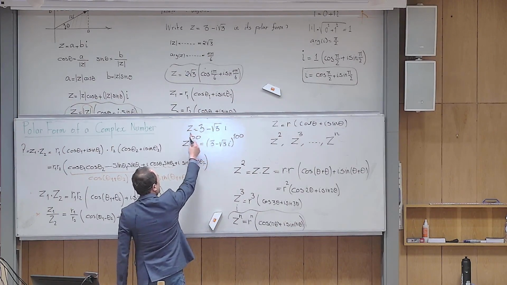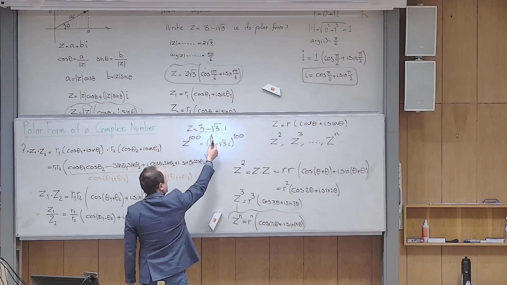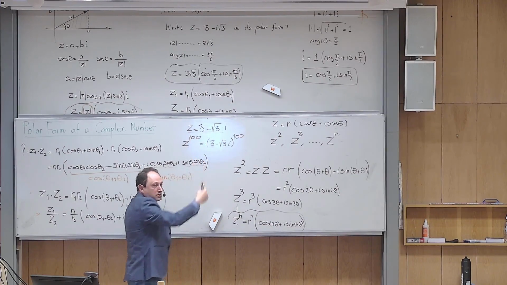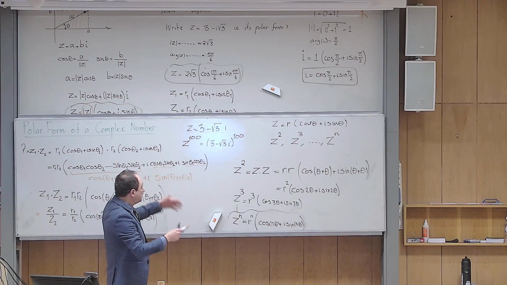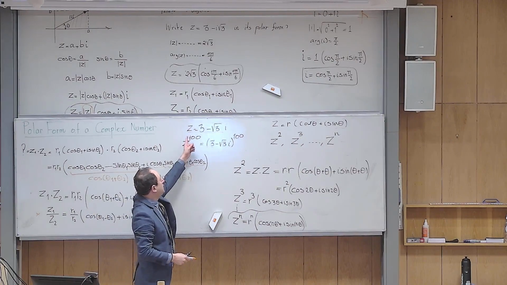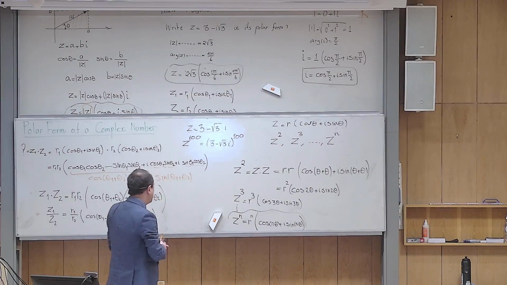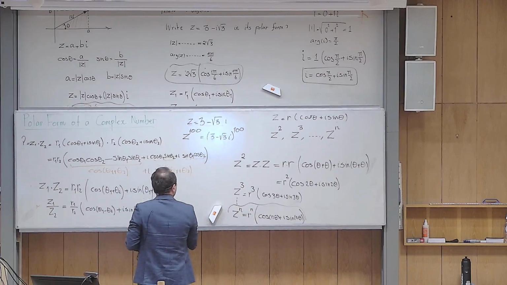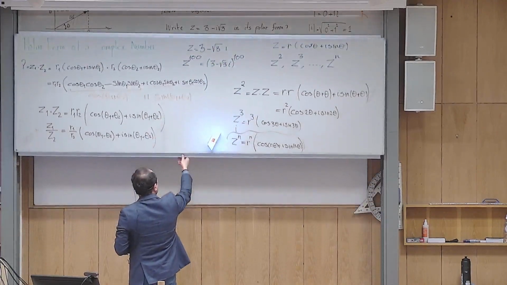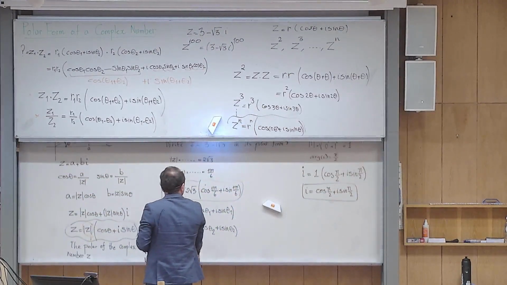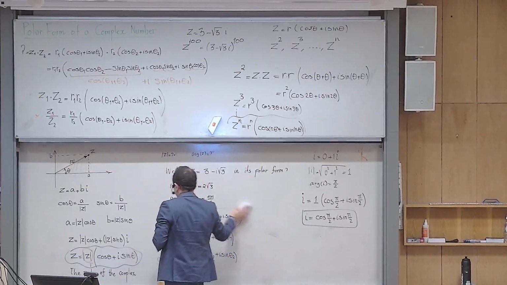Sometimes they give you a complex number not in its polar form. They give it in standard form and ask you to raise it to fairly high powers. Then you need to remind yourself, okay, this is the place where I need to change my number to polar form. They don't ask you directly to do it; you need to understand it yourself. Okay, so let us try to solve that problem to understand why this is useful.